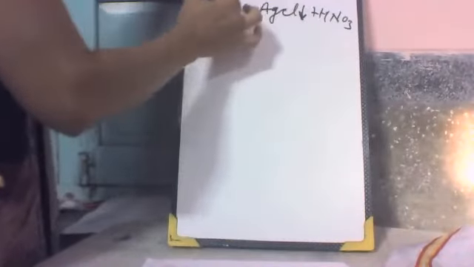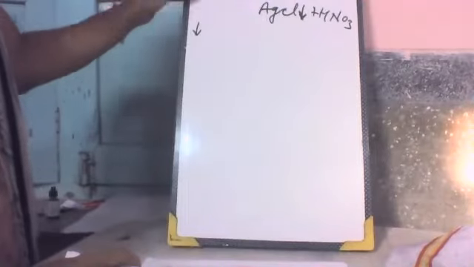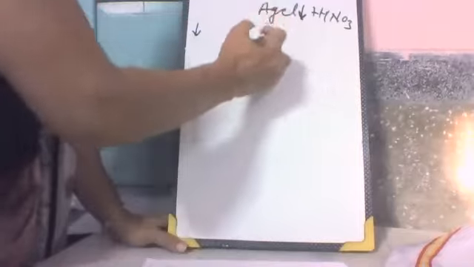Silver nitrate reacts with hydrochloric acid and forms AgCl. This Cl replaces nitrate from the silver nitrate and takes its place. Chlorine is more active than nitrate and displaces nitrate from this reaction, and combines with the silver and changes into a new substance, silver chloride, which is white in color and settles down at the bottom.